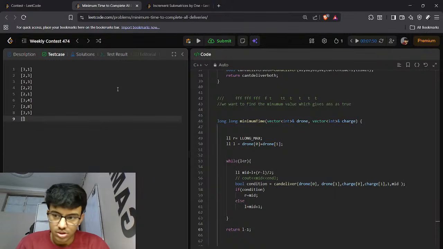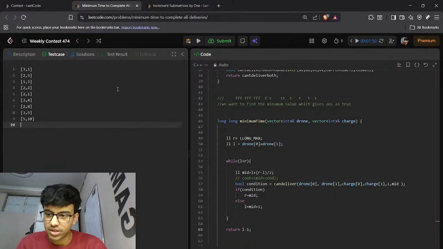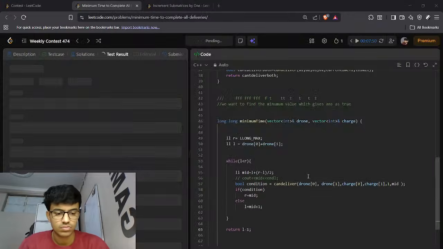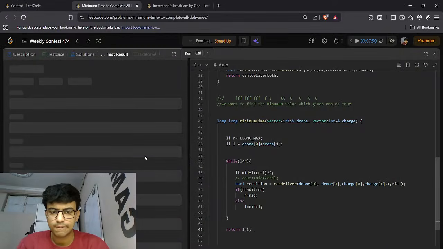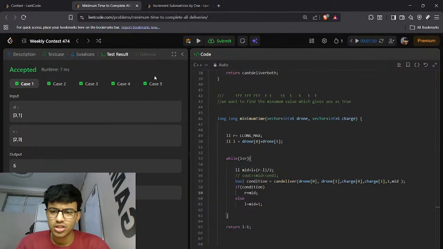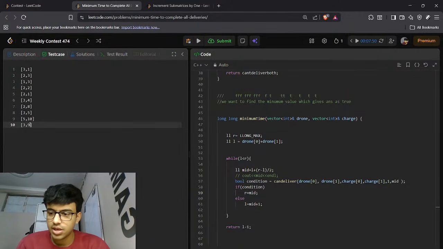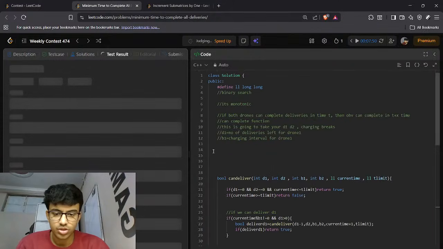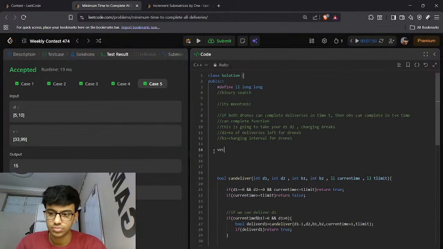Let's write, if we have 5 deliveries and 10 deliveries and we want to complete them by taking breaks at 3 and 9. So should I just memoize and submit? What if we have something like 33 and 99? It should then return 15, right? I think I should just memoize this then. Yep. I hope so. This is correct.